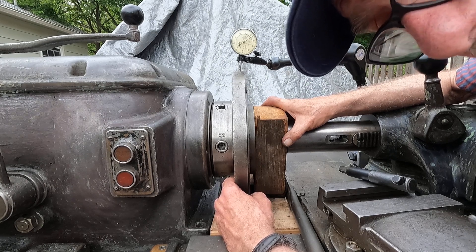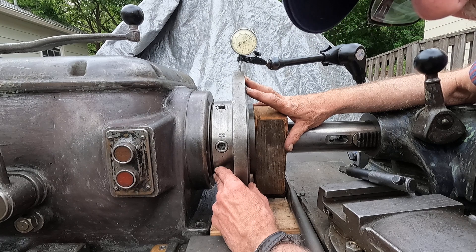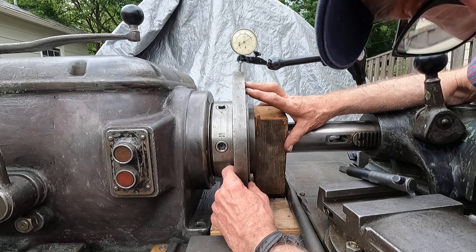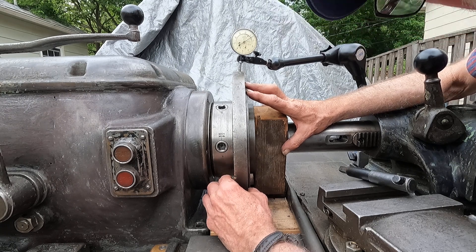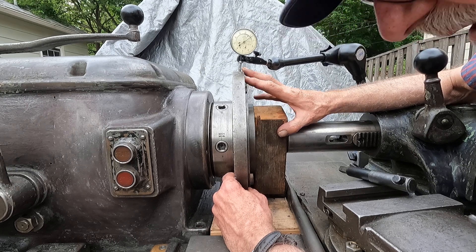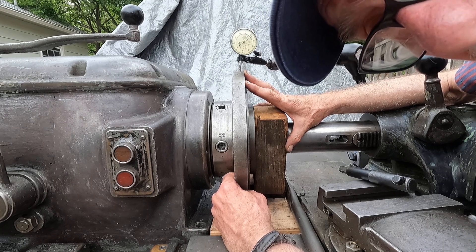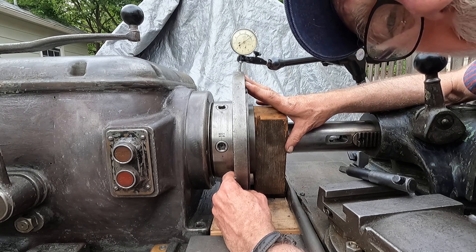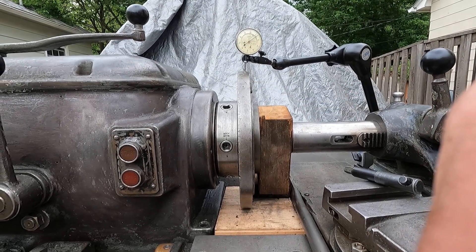This is the very beginning of what I do when I'm fitting chucks to a lathe and rebuilding them. We're going to get the chuck itself mounted, and then I'm going to start getting inside the chuck because there's some machining to do there. This Bison chuck doesn't need any machining inside, and I don't believe the little Cushman 8-inch does either — but I've got another Cushman 8-inch that does. Okay, thanks for looking in, I'll be back with more. Thanks everybody, goodbye!